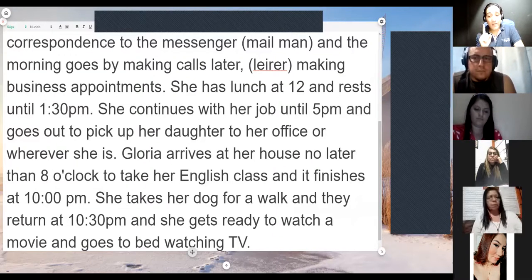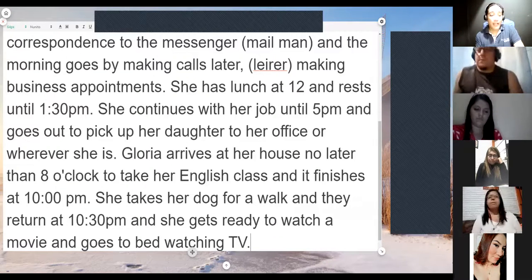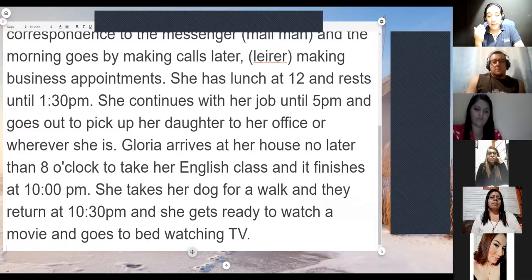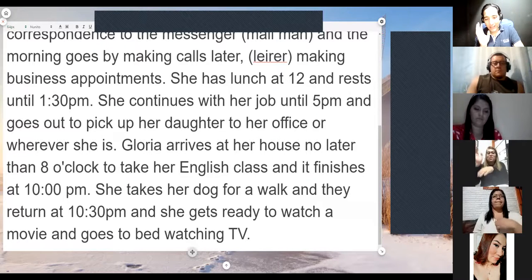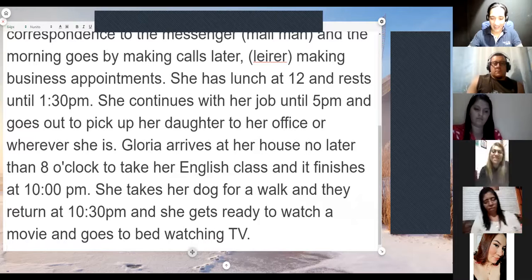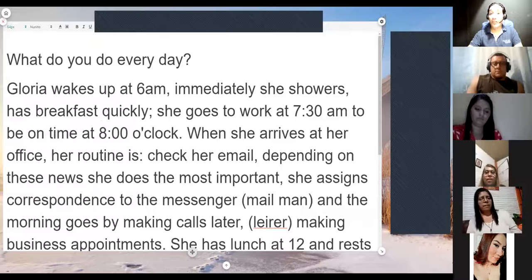And she gets ready to watch a movie. Continuando la narración, and goes to bed watching TV. Okay. No decía, y me duermo mirando televisión. Yo puse y se va a la cama viendo televisión. Ajá. Que es okay. Prácticamente como saber que te vas a quedar, te quedas en la cama. Right, okay. Los televisores tienen timer, le puedes poner una hora para que se apague. Okay, guys. Can you do this? ¿Se puede? ¿Pueden hacer esto?